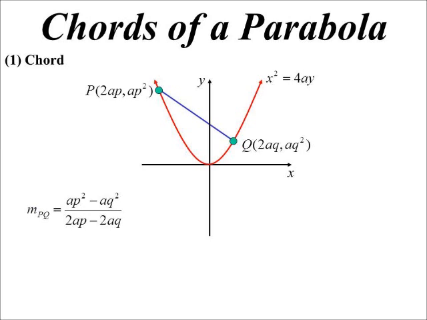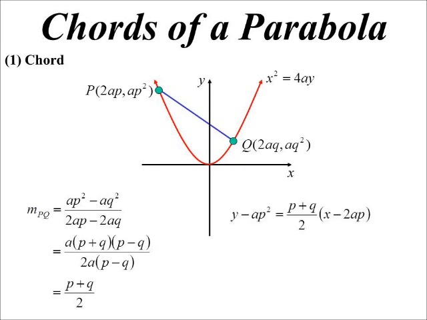So we always factorise first. So p squared minus q squared, difference of two squares, cancels with the p minus q at the bottom of the fraction, and we get something interesting there. The slope of a chord is always the average of the parameters. So the slope of the chord is always the average of the parameters, (p plus q) on 2. Oh, wow.